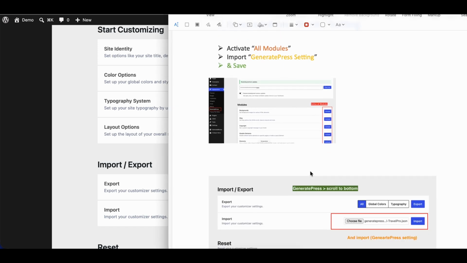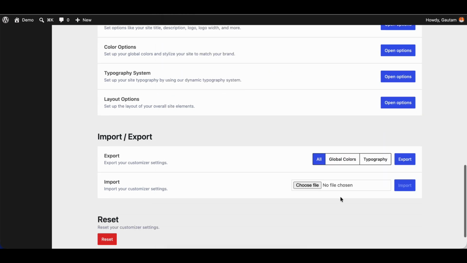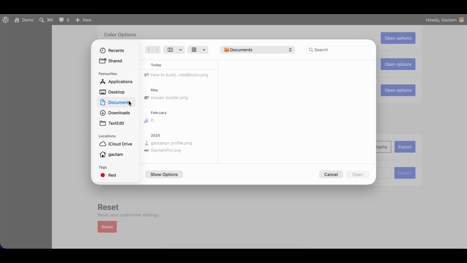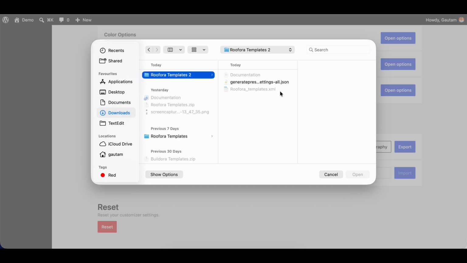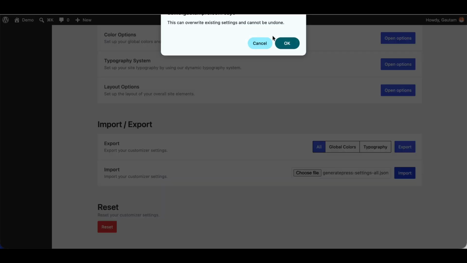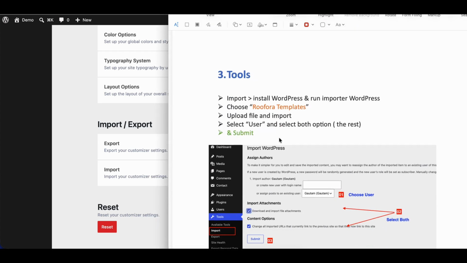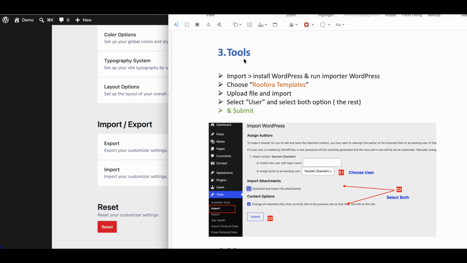You can see here is the area to import GeneratePress settings. Choose your template, here is the GeneratePress settings file in your Rufora template, and import. Okay, see, settings imported.